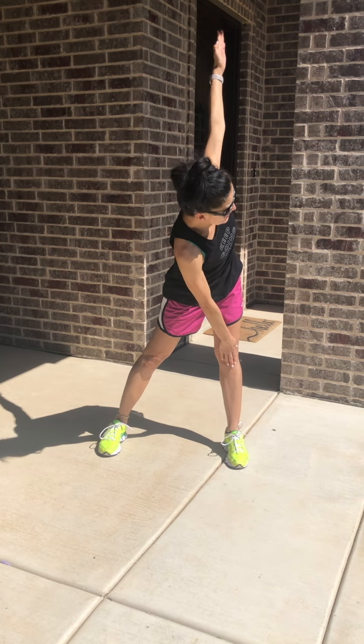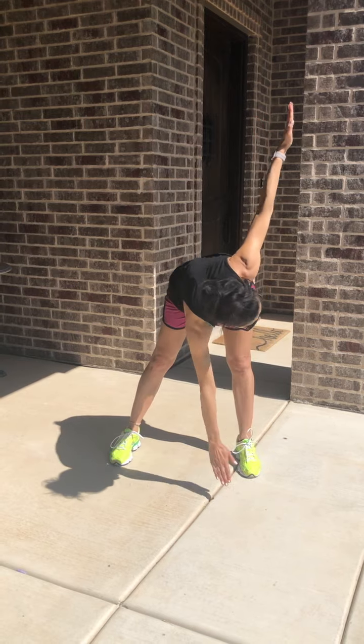Then circuit number two, we're going to focus on the upper body — we have windmills. Take the legs out wide, brace the belly, arms out to the side. Reach over with the opposite hand to knee, that arm comes straight up, back to center, and then the other way, back to center. One each direction is one. You can reach here, or reach towards the toes to feel it in the legs a bit more. Make sure you have control reaching across your body, keeping shoulders over the hips — it's a twist from the rib cage to the side and back to center.